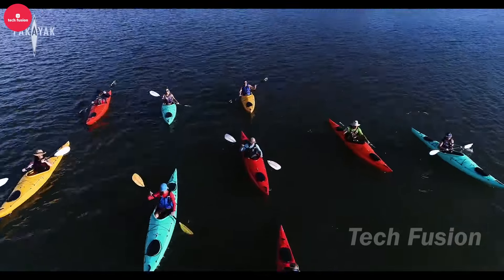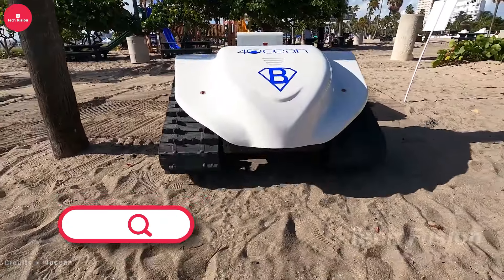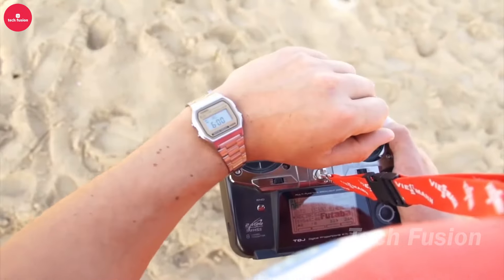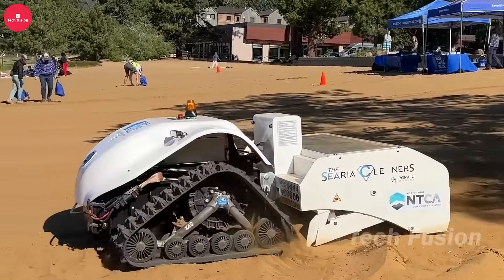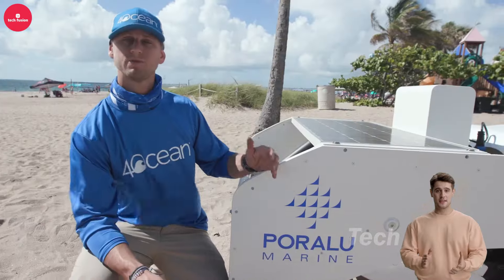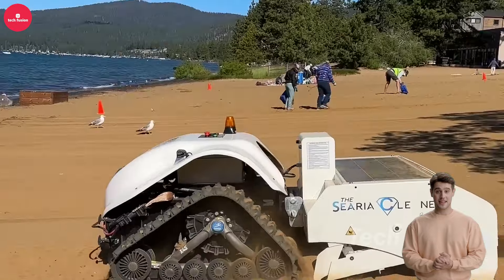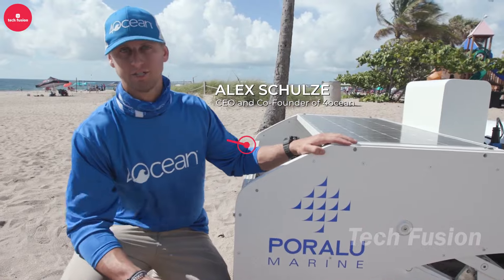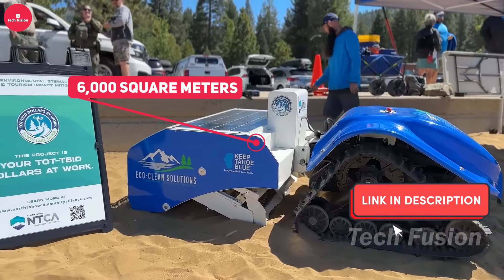For $1,995, you can glide through the waves in the Blue Fin kayak. Weighing just 48.5 pounds — 20% lighter than its predecessor — it's easier to handle and transport. Despite its compact design, it assembles effortlessly in just three minutes. The Blue Fin can be reduced to a mere 1.1 meters for easy storage, fitting neatly into a wheeled bag. Once assembled, it measures 4.3 meters in length and can carry up to 300 pounds, providing both convenience and performance.